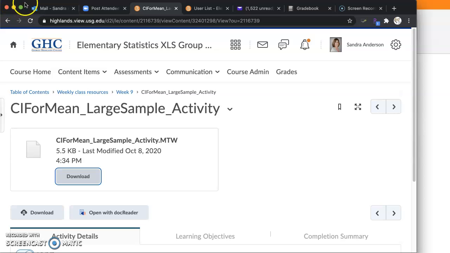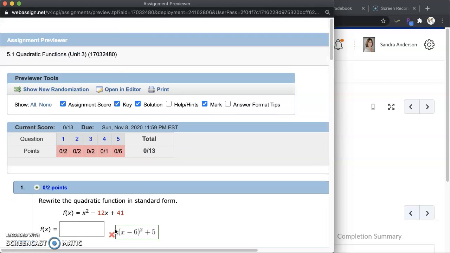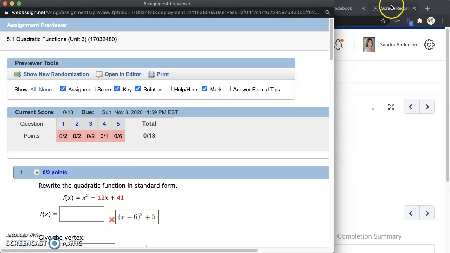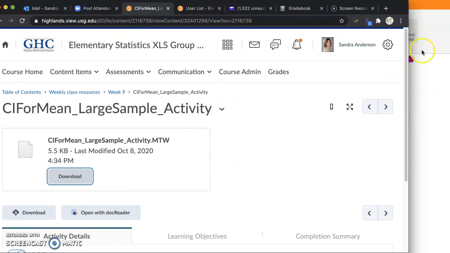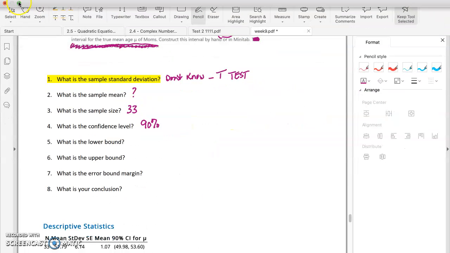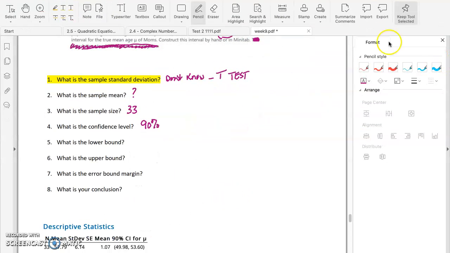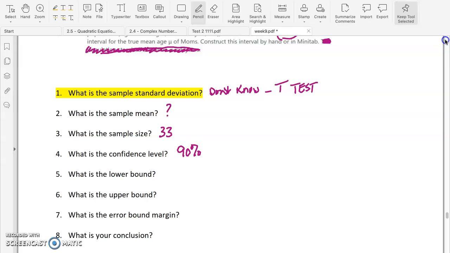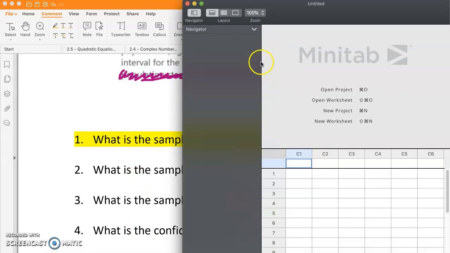I'm going to have to move this to find it. I think it's not showing it to me. So let me go to my desktop real quick and I'll open that up, and then we'll come back to these notes for you. Let me shrink this. Hopefully that file's on my desktop, I just can't get to it. Oh, shoot. Okay, so let me go back to Minitab and open it from within there.